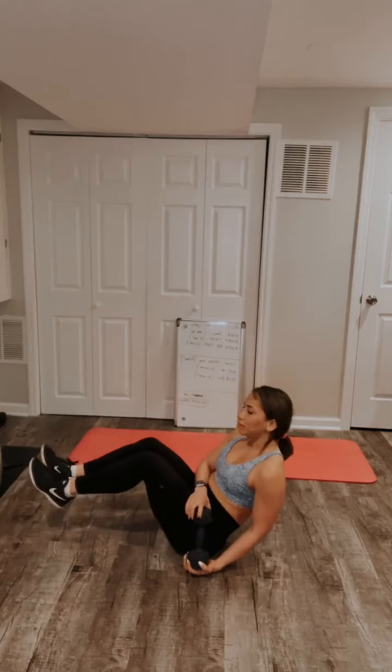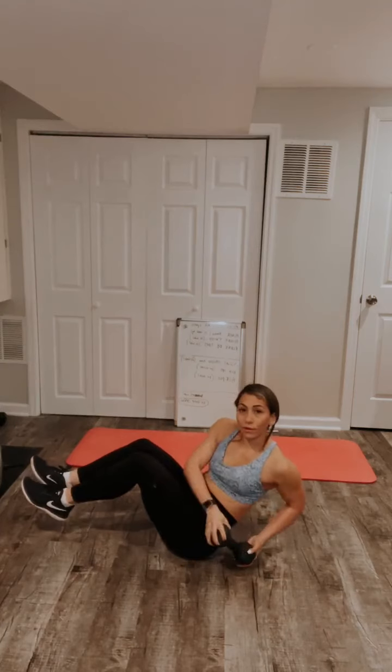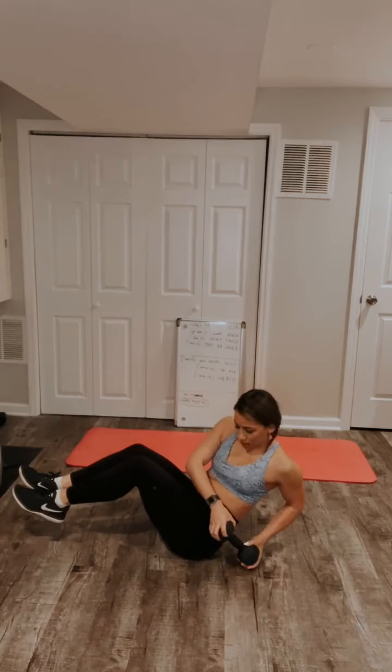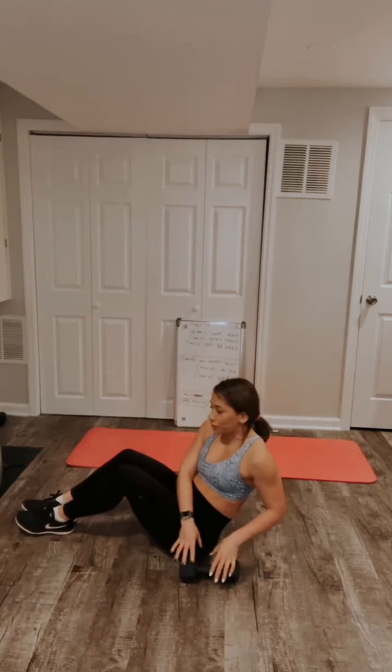Now, if you're a little bit more advanced, and your core is a little bit stronger, you can lift your feet, engage the core here, and then you go, okay? And breathe. Control all the weight here, all right?